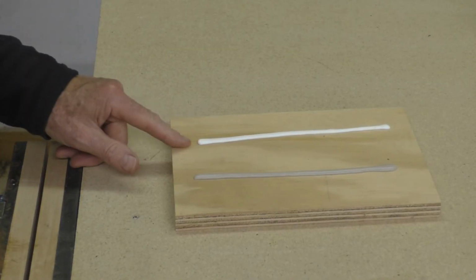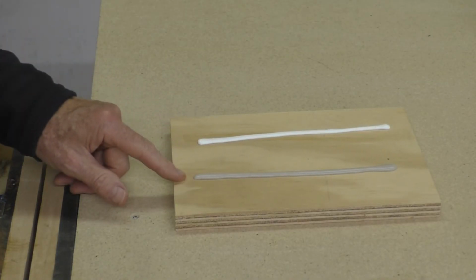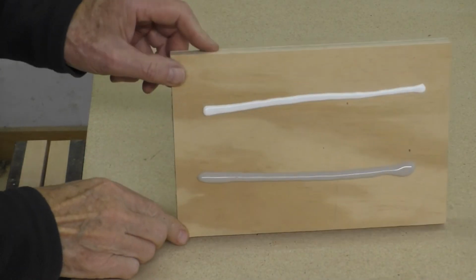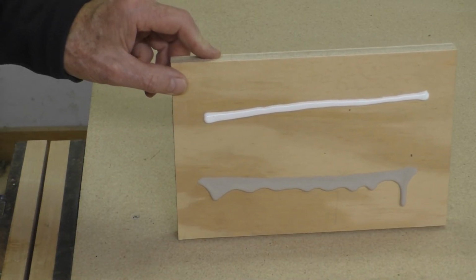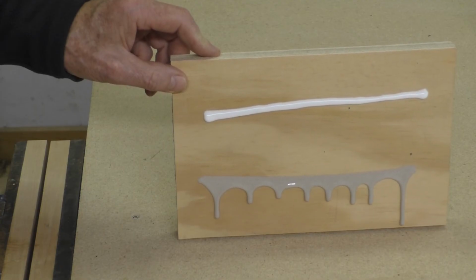Here's a thick one, and here's a thinner one. When I hold it vertically, the thick one stays put, whereas the thinner one starts to run immediately. The runny one is much better for spreading with a roller. Last, and far less common, is a bleed-through blocker.